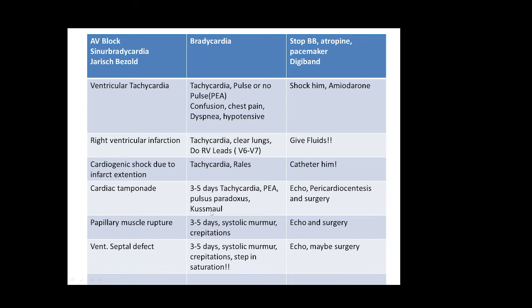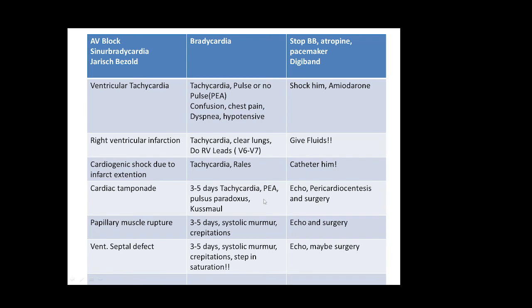And also we have Kussmaul sign. So Kussmaul breathing means, not Kussmaul breathing. Kussmaul breathing is seen in diabetic ketoacidosis. It's called Kussmaul sign. Kussmaul sign means normally when you inspire, the jugulars in your neck will collapse. In cardiac tamponade, when you inspire, when you take in a deep breath, the jugulars will engorge with blood. They will be filled with blood. It's basically a paradoxical movement of the jugulars, or a paradoxical distension.